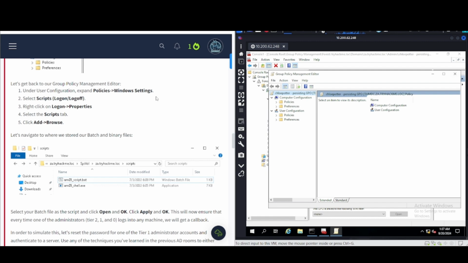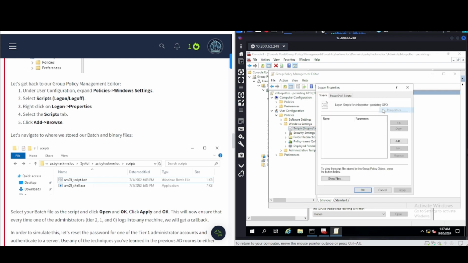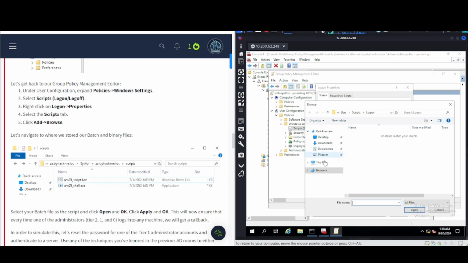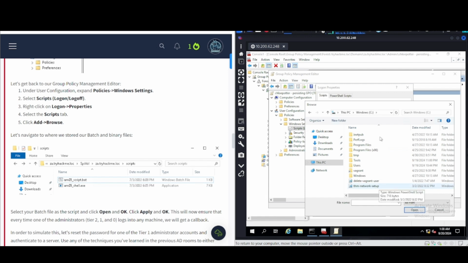Under user configuration, expand policies and Windows settings, scripts, log on, log off. Right click on log on properties, and then select scripts tab. Let's click add and browse, and now we just need to locate that script in sysvol.